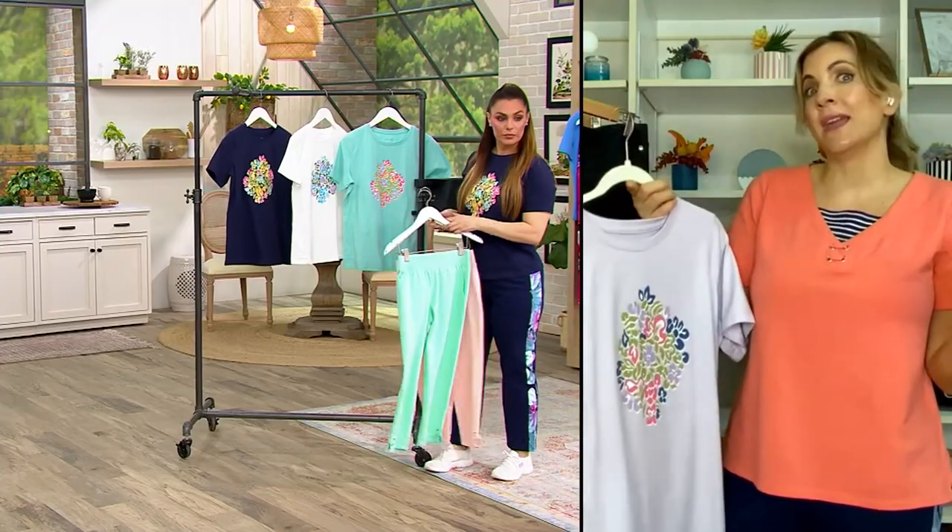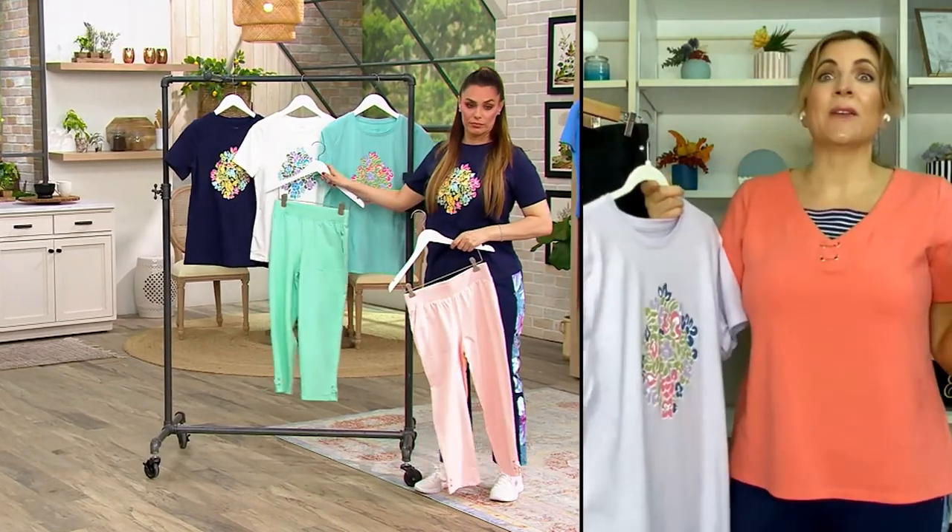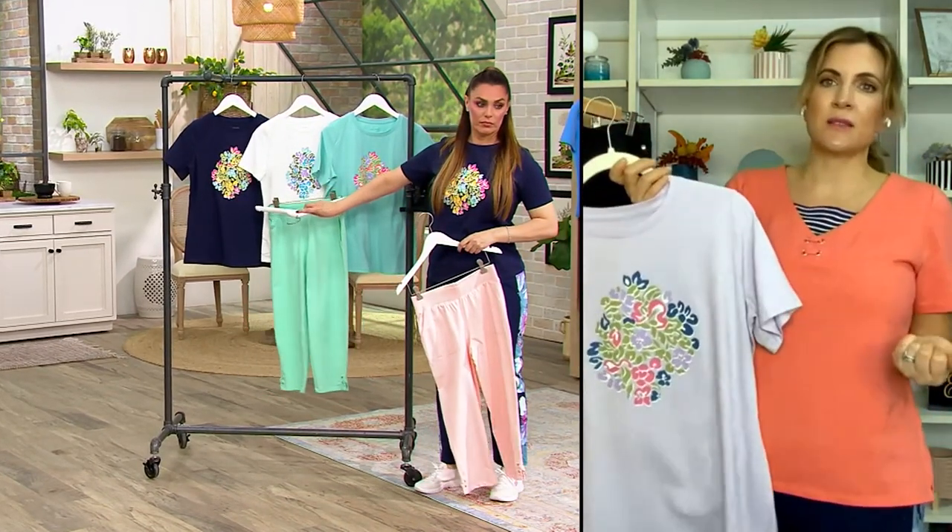This is gonna be the one you grab every morning when you're going to take the kids to school, run your errands, go to the post office, then maybe meet your friend for lunch. You look cute but you're comfortable. It's a real staple in your closet. A t-shirt — who doesn't need a t-shirt? But you want it to be well made, you want it to look pretty and elevated and sophisticated. So that's what we did here for you.